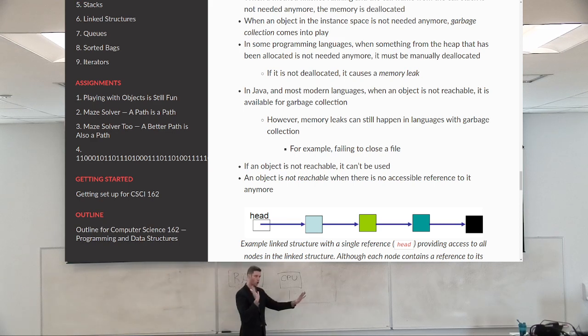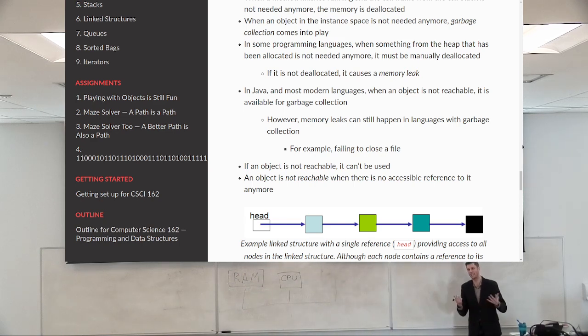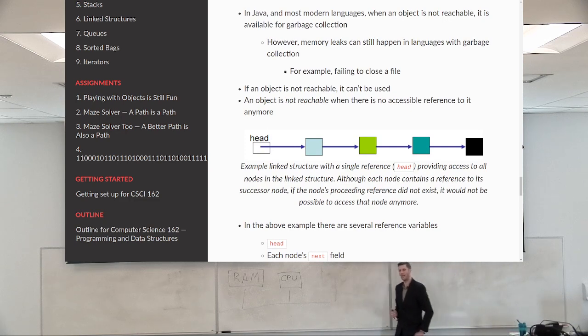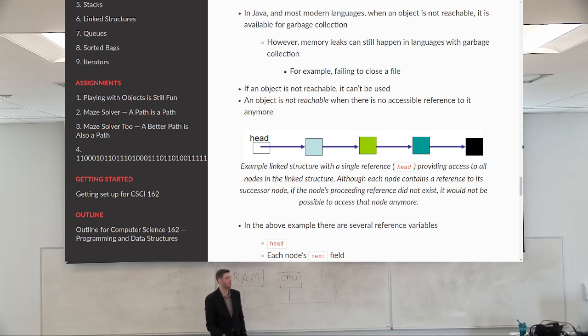Now there's a lot of rules and there's a whole system involved in how Java's garbage collector works that we're not going to get into. But the key here is, as soon as we lose reference to an object, you can never get to it anymore. So it's effectively useless. So it's eligible for the garbage collector to come along and get rid of it. The garbage collector might never need to because there was no issue with the RAM running out of room, but that's where it would come into play. So for example, if I deleted the reference variable head to this linked structure here, the garbage collector would be like, well, okay, this linked structure is now eligible for being removed because you can't get to it anymore.